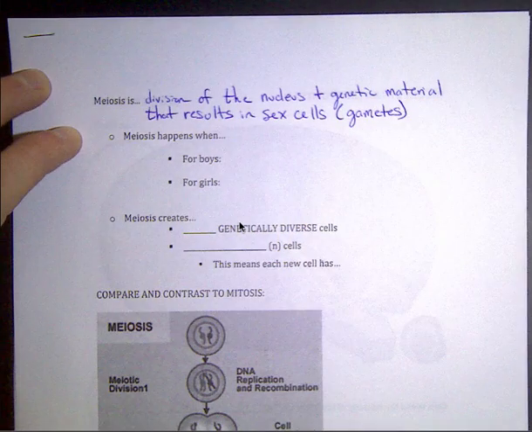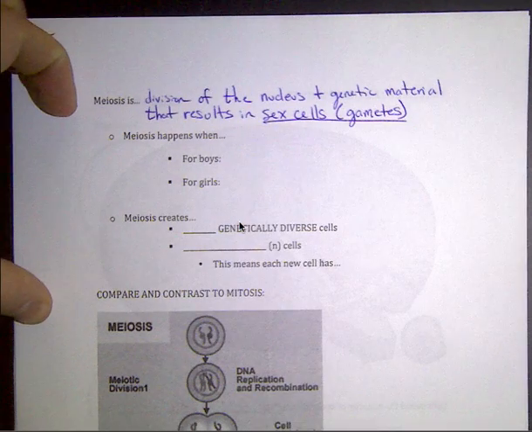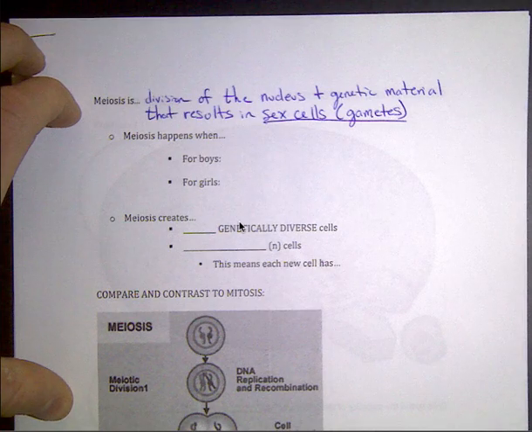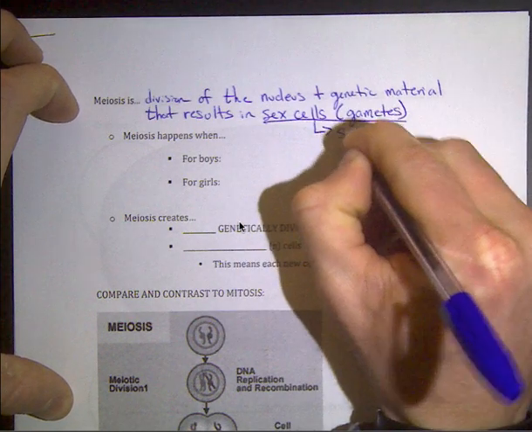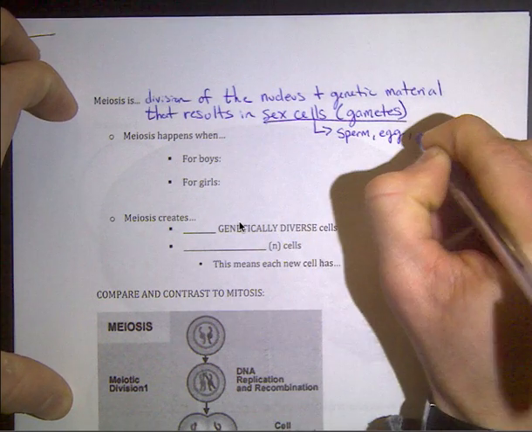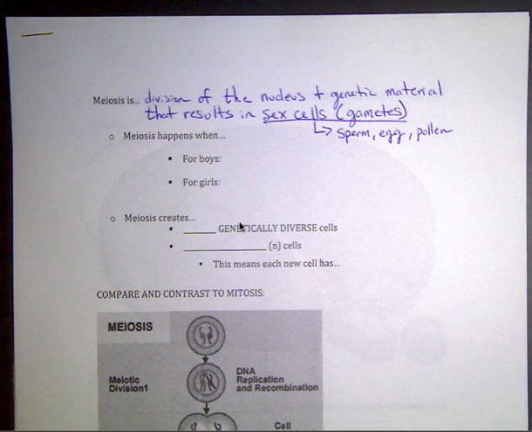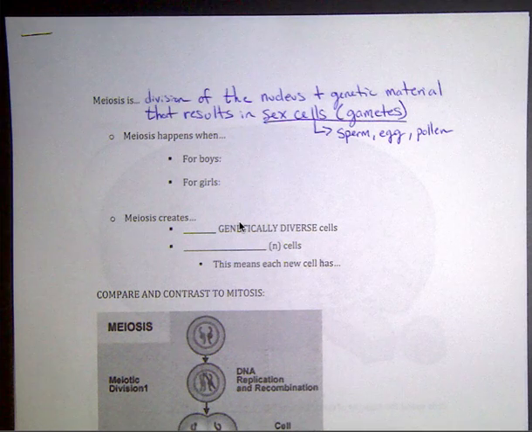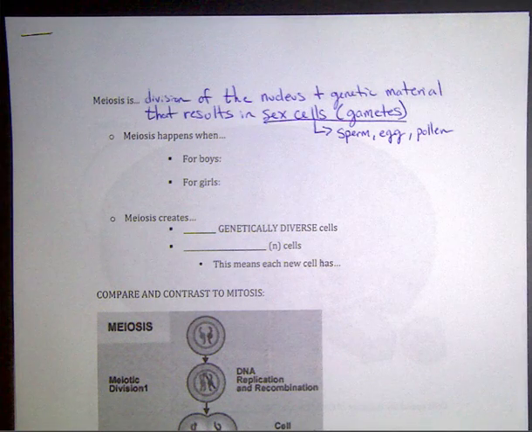Okay, so today we're going to be talking about this process specific to sex cells or gametes. We're no longer talking about body cells. And so some examples of these that you might know of are sperm, egg, and pollen in plants. Okay? This is a really important process. This is a process that allows for sexual reproduction and results in a lot of genetic diversity or differences amongst living things.